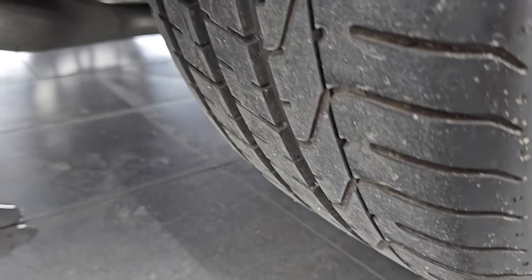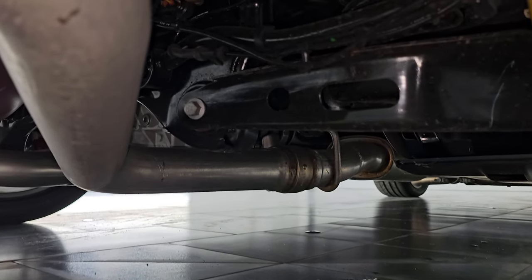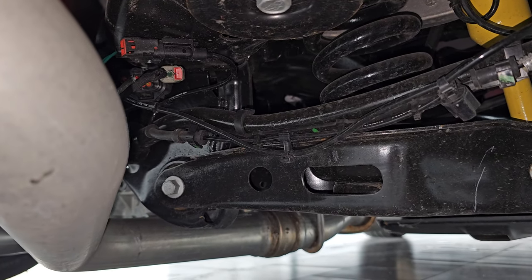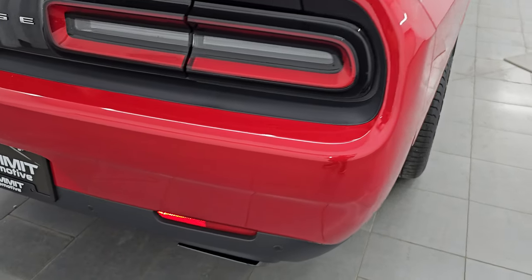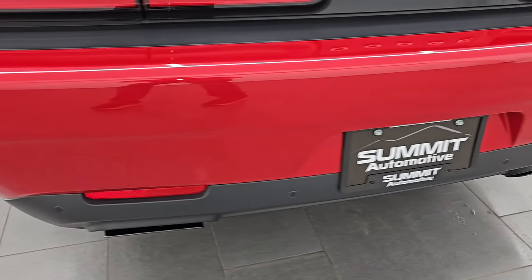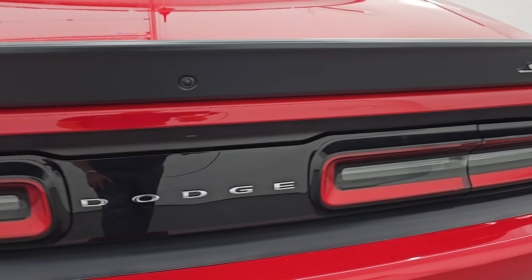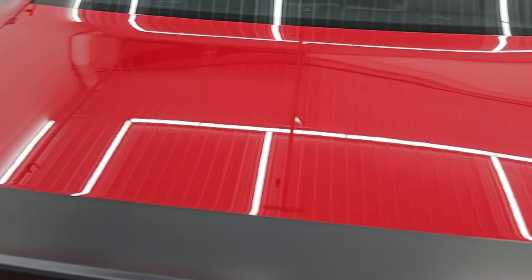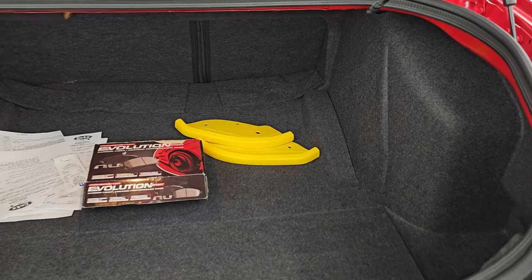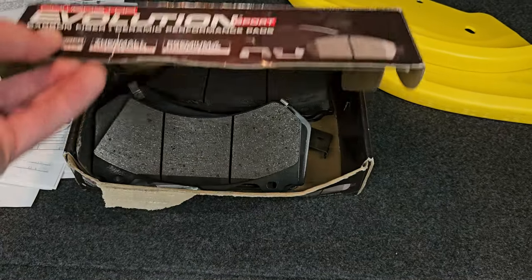Get the Brembo brakes on the back. You can see just how much tread is left on those back tires and just how clean that frame and underbody is — like new under there, other than dust. I didn't see any corrosion, so really nicely kept car. Coming around to the back of the vehicle, the rear bumper is in fantastic condition — didn't see any dents or dings. You get the backup parking sensors, the dark chrome dual rear exhaust, the LED tail lamps, and the back plastic piece is in nice shape. The deck lid spoiler and trunk are in very nice condition as well. You get the covers for the front lower valence lips and some paperwork.